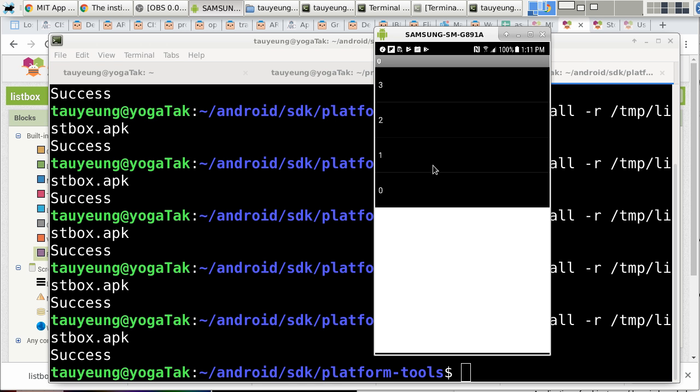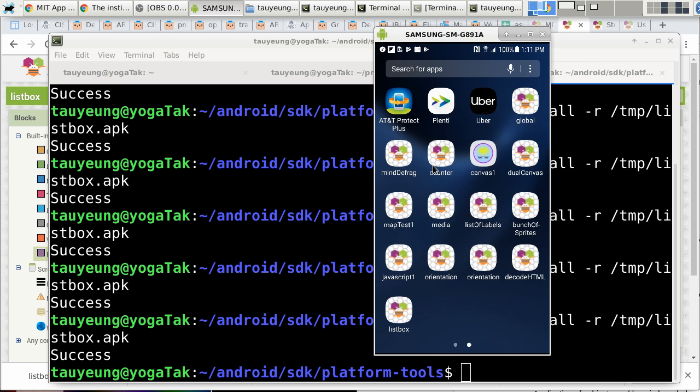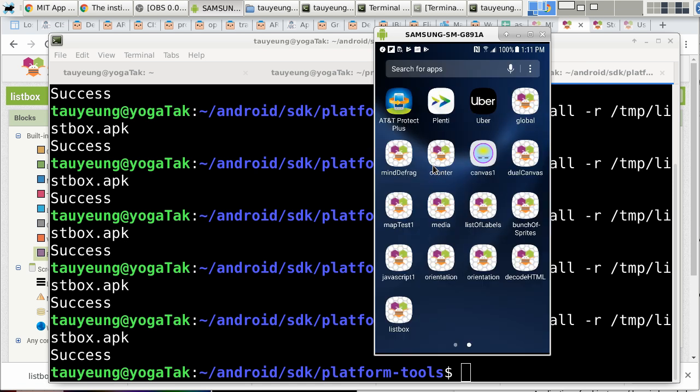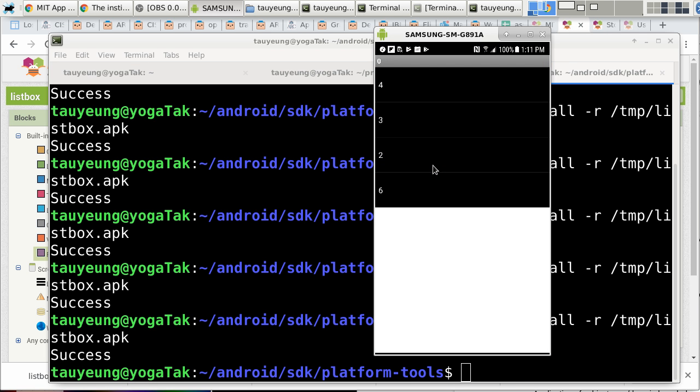Yeah. You can increment these any way you want and it saves. Then we can back out of the application, and then we can make sure that we terminate everything, close all, so we know that it's not an earlier instance of the program running, and we restart and it remembered all the numbers.